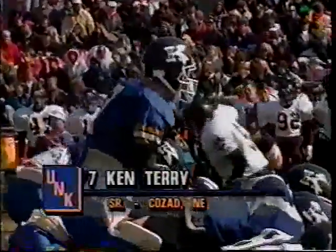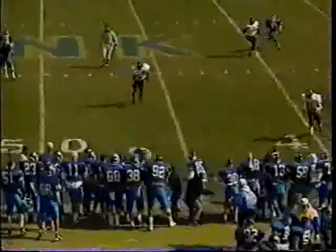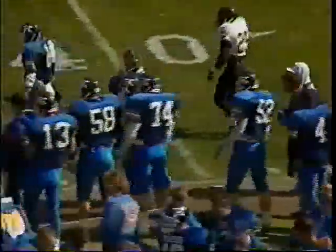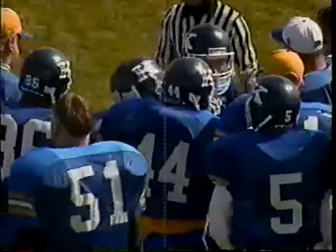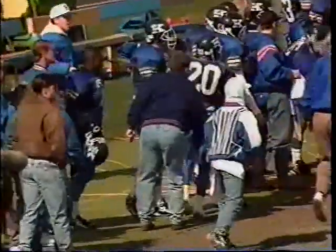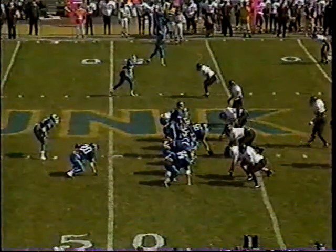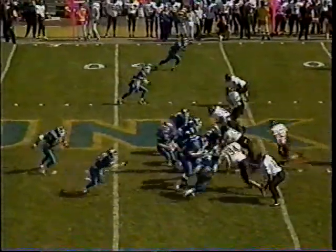This year they thought they'd have a better ball club in terms of wins and losses, but haven't found the right formula. Terry hits E.J. Hancock along the sidelines — knocked out by Atkinson. Good pressure by Mike Wilson. Hancock's second reception of the year. Third down and four — Wayne State comes with the blitz, but the pass is complete to the tight end Wattenpah, who is cut down from behind by Feddersen. A big play for UNK running the tight end right to where the linebacker blitzed from.